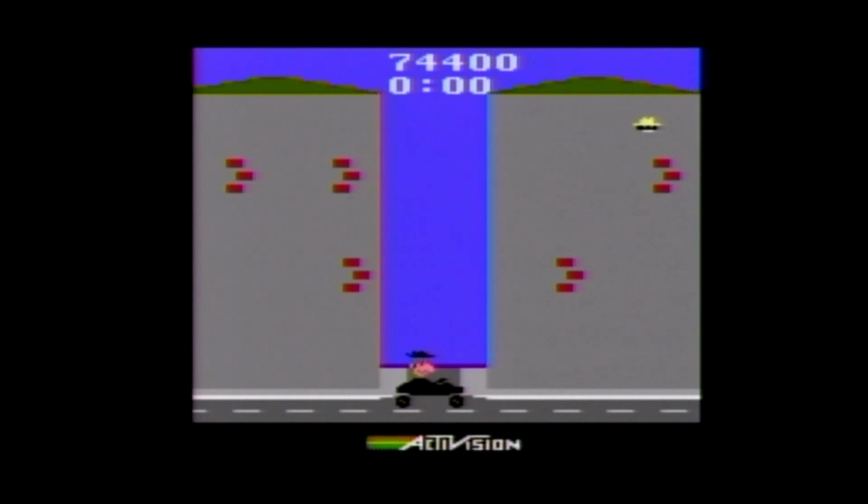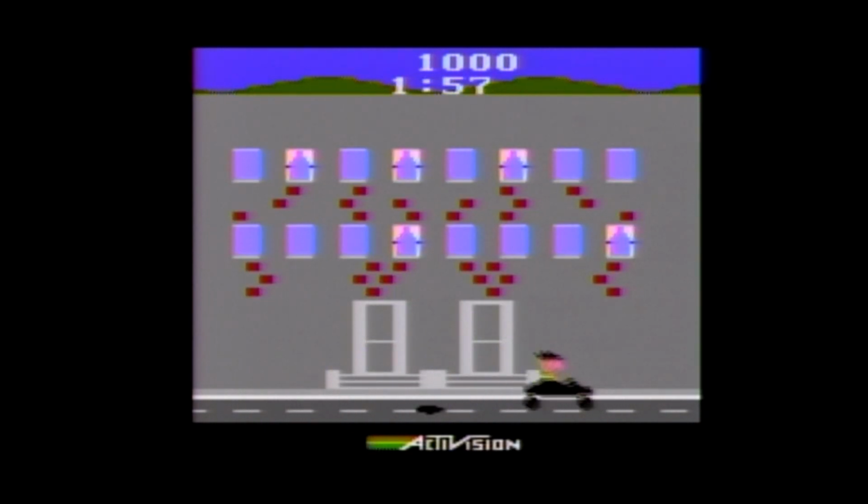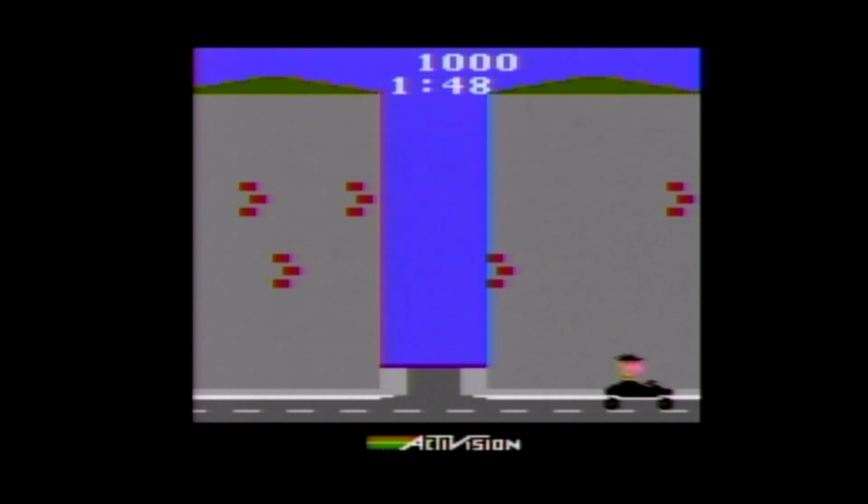Private Eye is also a very nice looking game, and it features a very large world for a 2600 title. I will say that the controls, especially the jumping, take a little bit to get used to. As a matter of fact, I still have trouble at times timing my jumps for the jumpable barricades. But nonetheless, this is a fun game that I highly recommend to 2600 fans.